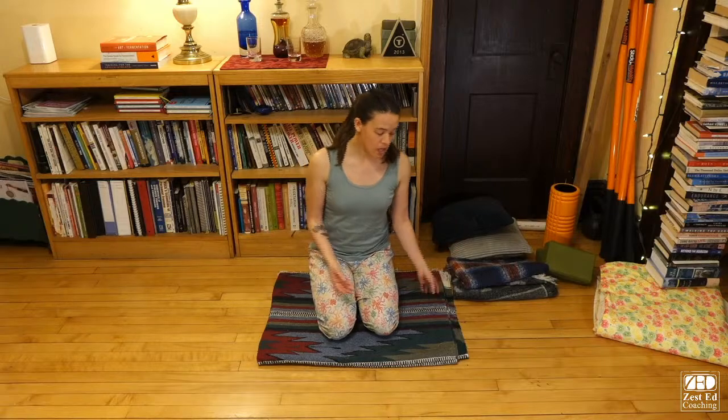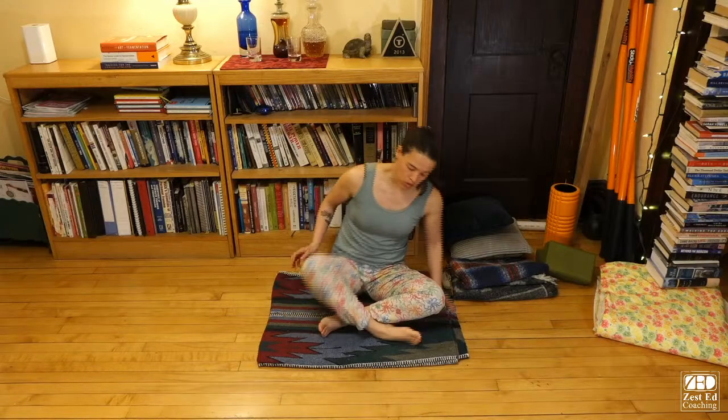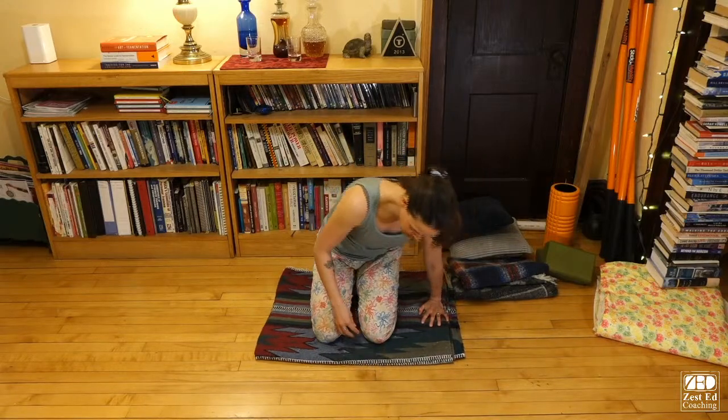For the meditation, you can sit however you want. You want to sit in a way that is minimally distracting in your physical body. So if a chair is available to you, go ahead and sit in a chair as long as you can feel like your feet are grounded and you can sit with a comfortably upright spine. If you're on the floor, you might choose to sit with the legs extended, with the legs crossed, with the legs folded back.